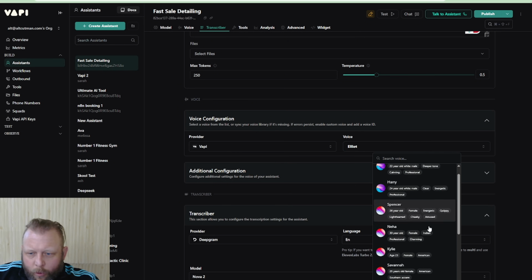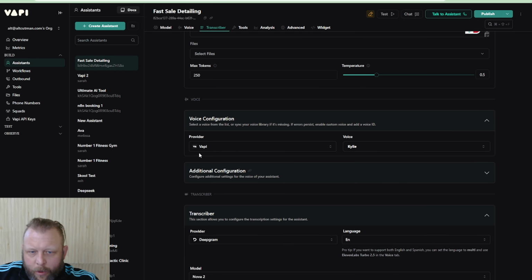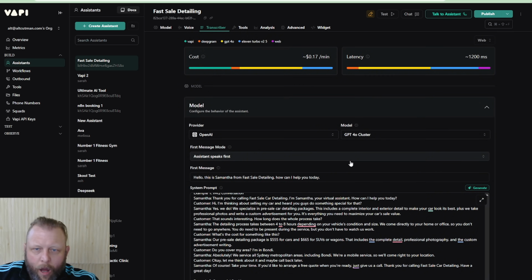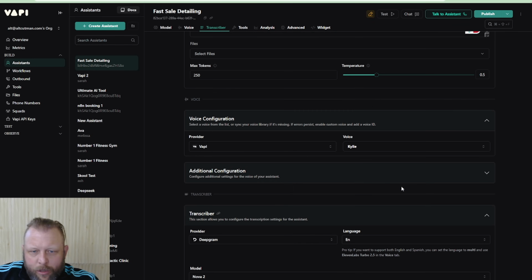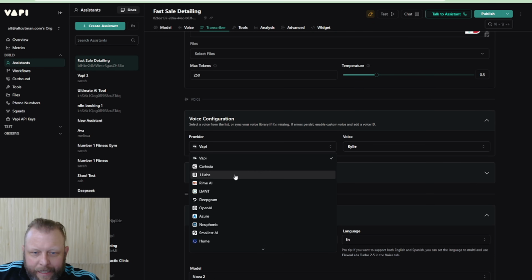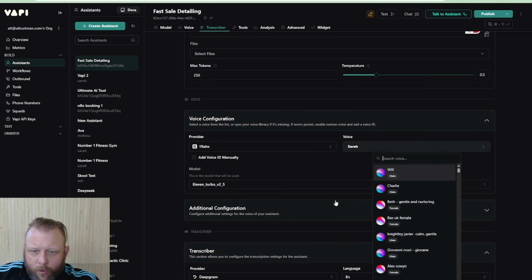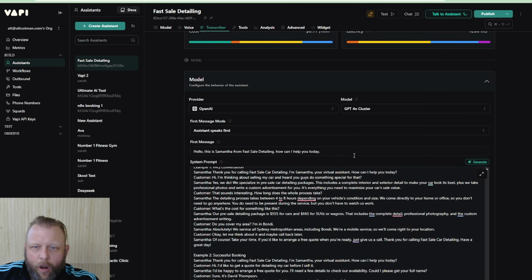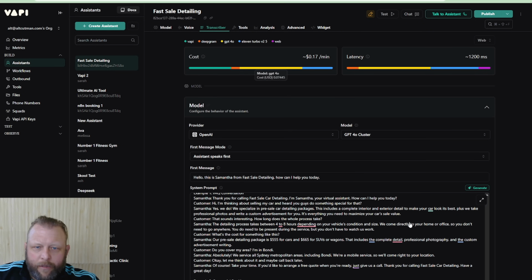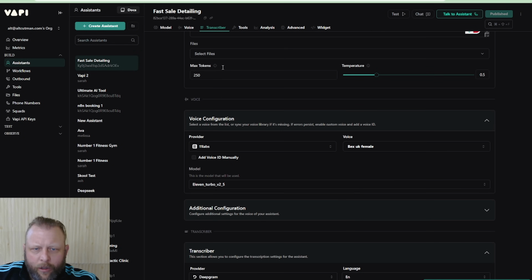For example, we come in here and select this voice module. We're still on Vapi, so we scroll up and we can see it comes to about 17 cents per minute. However, when we scroll down and select 11 Labs and then select, for example, this one, and scroll up, you'll see it didn't even change yet. So I'm going to say publish in here.